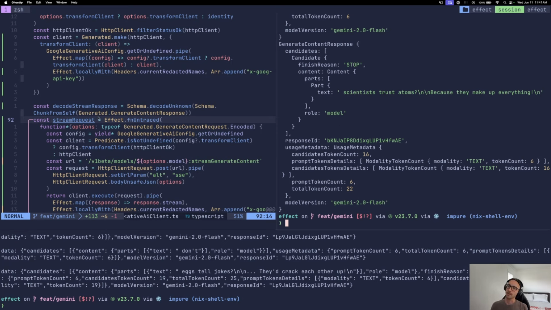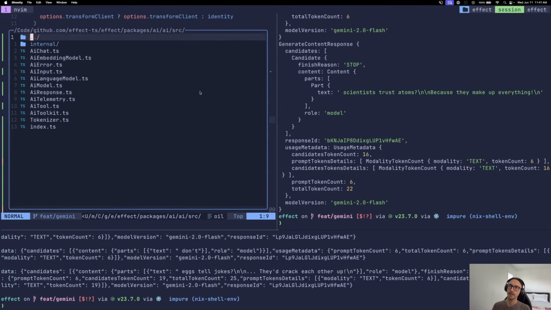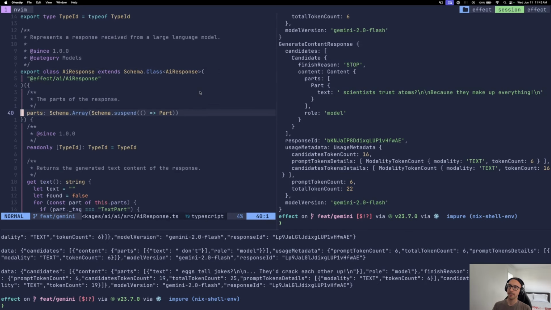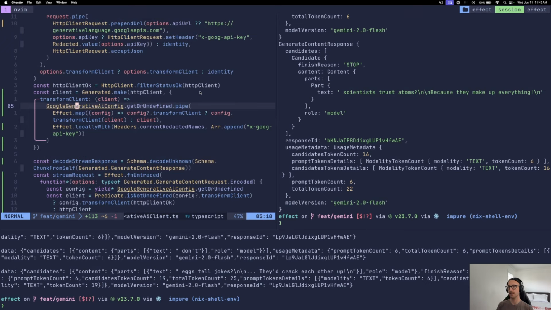And then usually most of our clients expose a corresponding stream method, which massages the data into AI responses instead. I'm actually thinking about changing it so that instead of streaming AI responses, we stream parts of AI responses. But that's the unified data model that we use in the base AI package. This AI response type basically allows us to take all the providers and shove them into the same data model for responses from the provider. So that's the last thing I think we need to do on the client side of things.